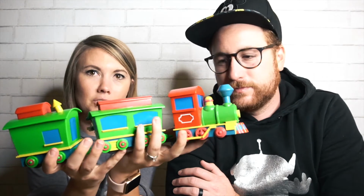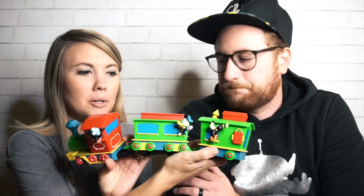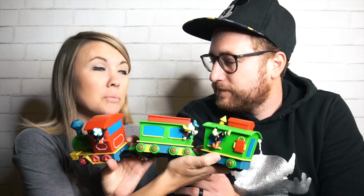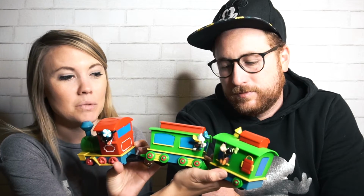And for Landon, we got him the one thing he asked us to bring back, a train. I'll try to hold all of the pieces together, but here is his little train. Mickey Mouse is the conductor, and it has a remote. I didn't bring the remote up here, but it's cool because then he can control it. He was very excited about it. We were looking around, like, we just got to find him a train. They had this one, or the big main train that goes around the whole park, which was like $100. It was pretty awesome, but we couldn't fit it in our suitcase, or we didn't want to spend $100 on that. The other thing is we got him those massive lollipops, but that is totally gone. He loved that as well.